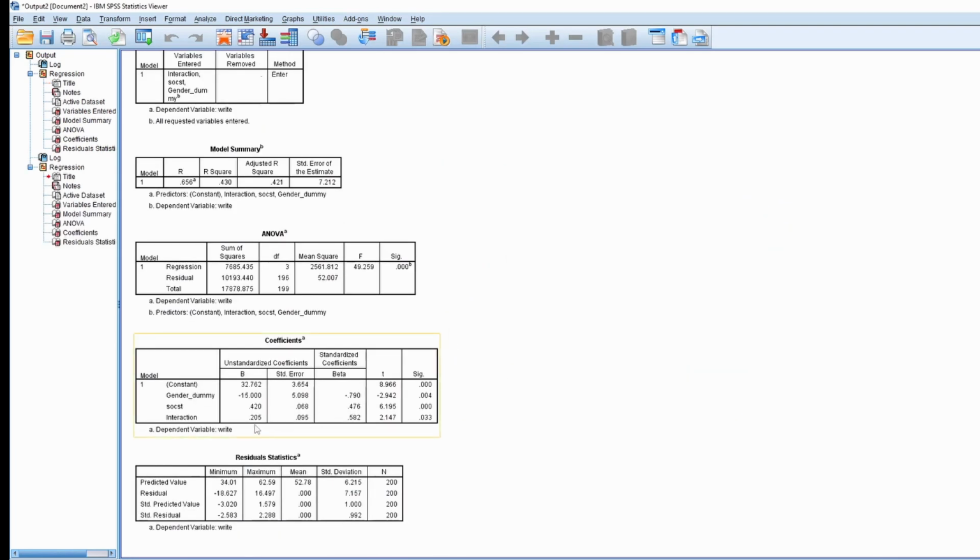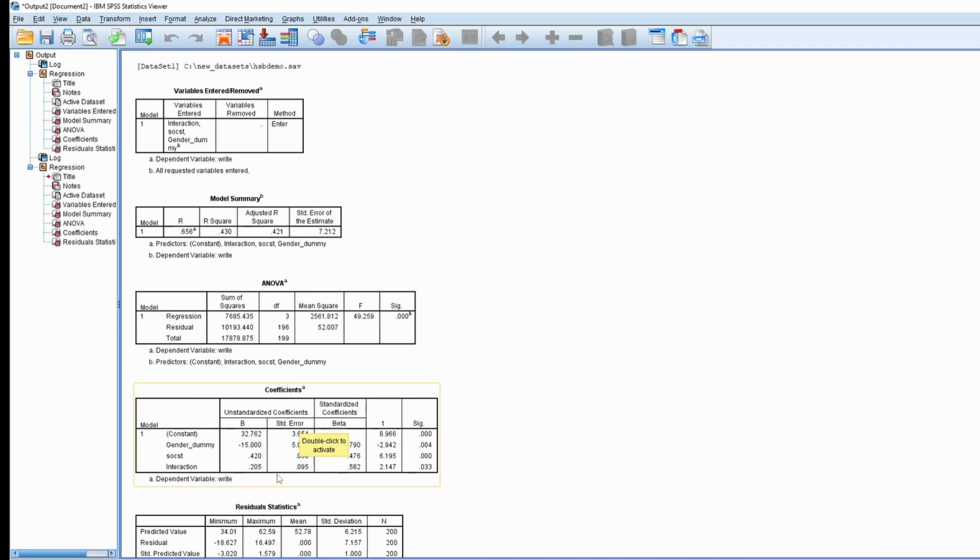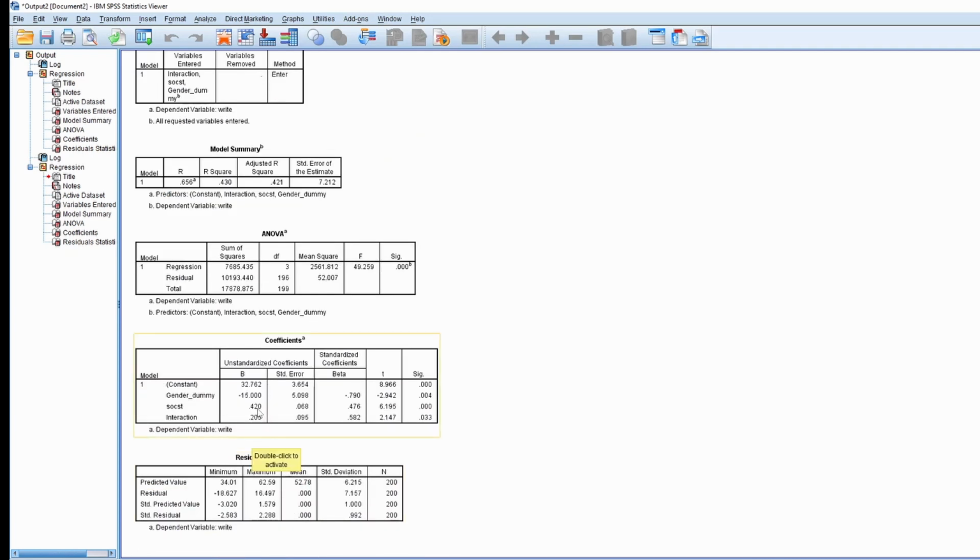You can see that the interaction doesn't change. Comparing the gender and the interaction, they're exactly the same. The difference is the regression coefficient for the social science score, the continuous variable.